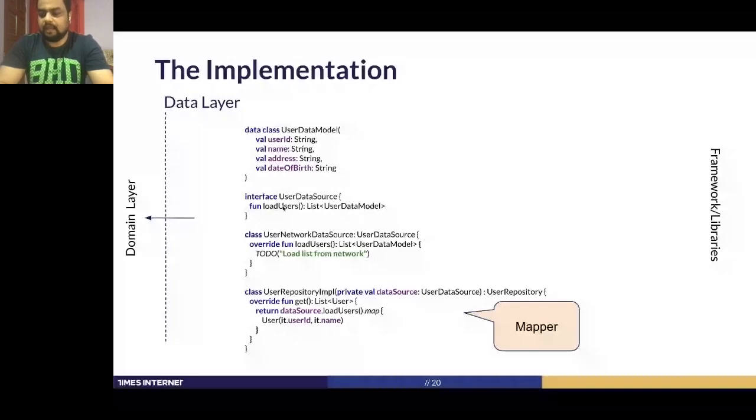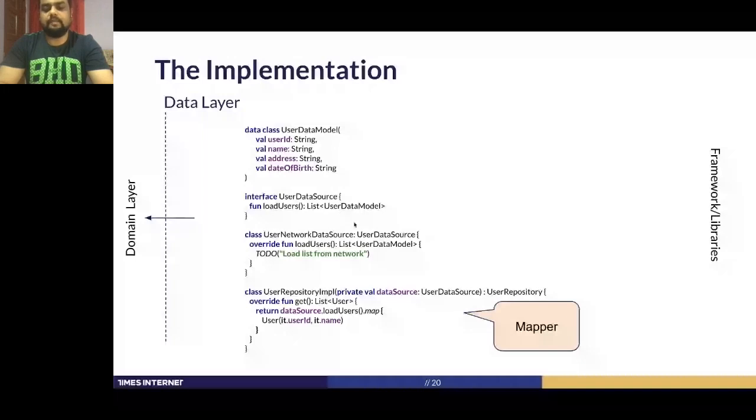Just imagine, let's suppose initially our product owner says, all the users, the list of users I'll be providing you in a file, and you need to query that file and probably load the list of data. And finally, in the view, it should display the list with the initials as A. Later on, the product owner says, hey, it's very difficult to maintain the Excel file. Now let's migrate this Excel file to the backend and fetch the data from the network.